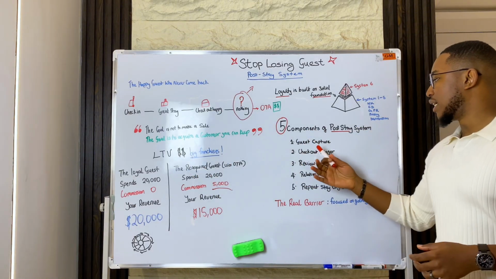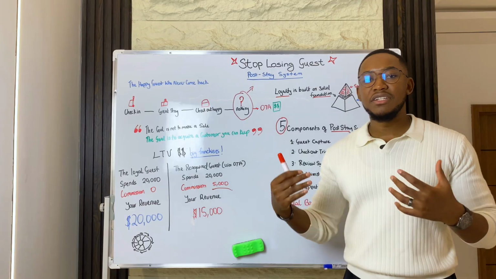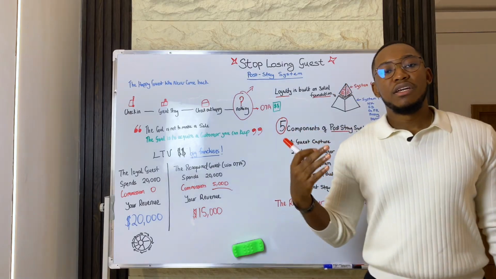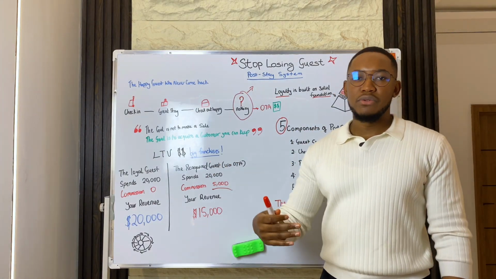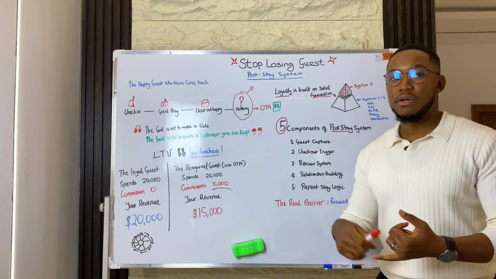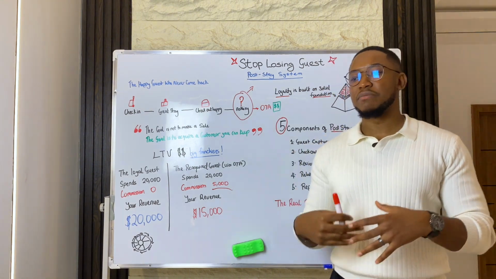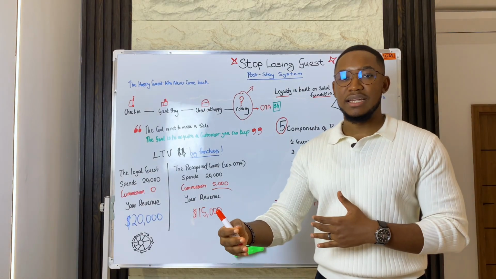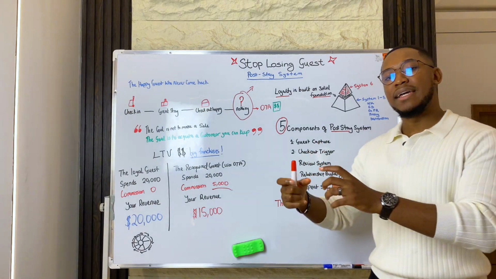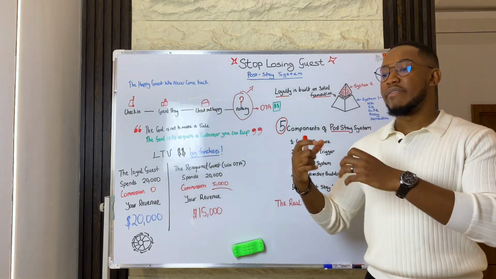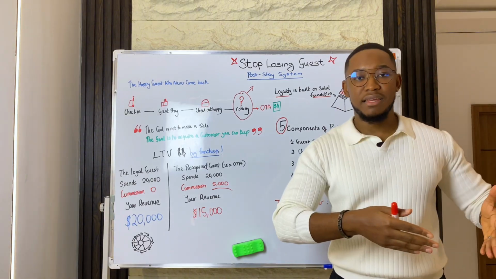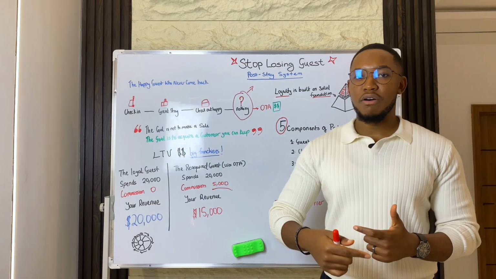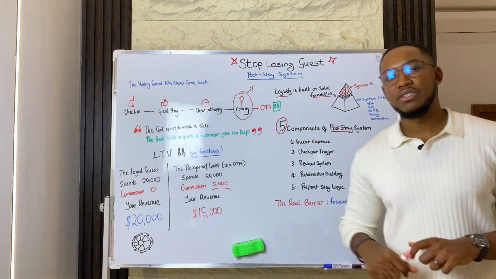The first one is going to be guest capture. And what this simply means is that you need to collect guest contact data before checkout. Whether they come from OTAs or whatever channel they come through, you want to make sure you're double checking the guest phone numbers or the guest email. Those are very important because that's what's going to help you reach out to them and create more relationship with that particular guest. Also, you want to tag each of those guests, meaning that if a guest comes for business, you want to tag them. If they're coming for leisure, you want to tag that. That's what's going to help you create more contextual offers for those individuals. So let's go to the next one.